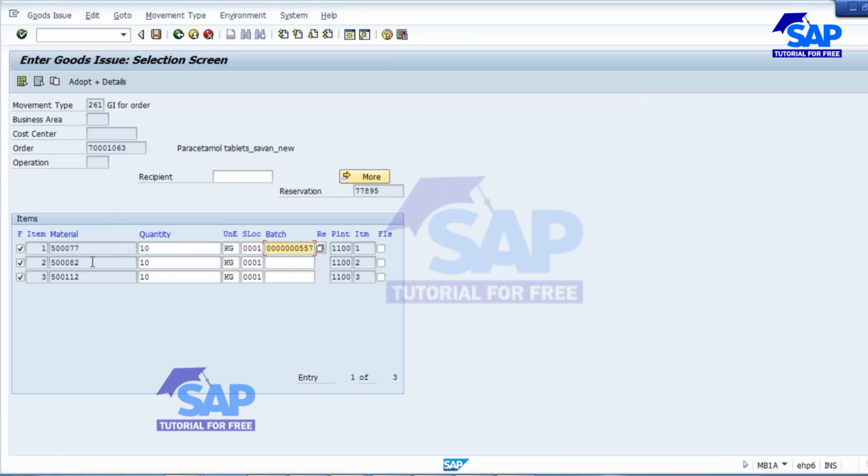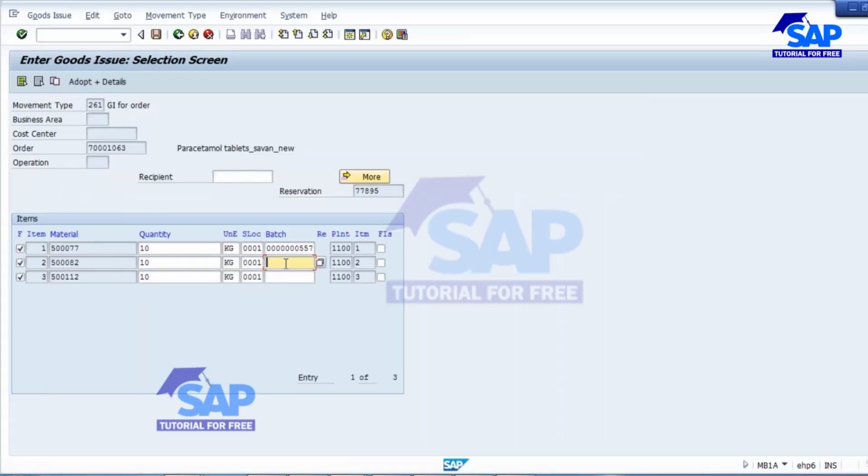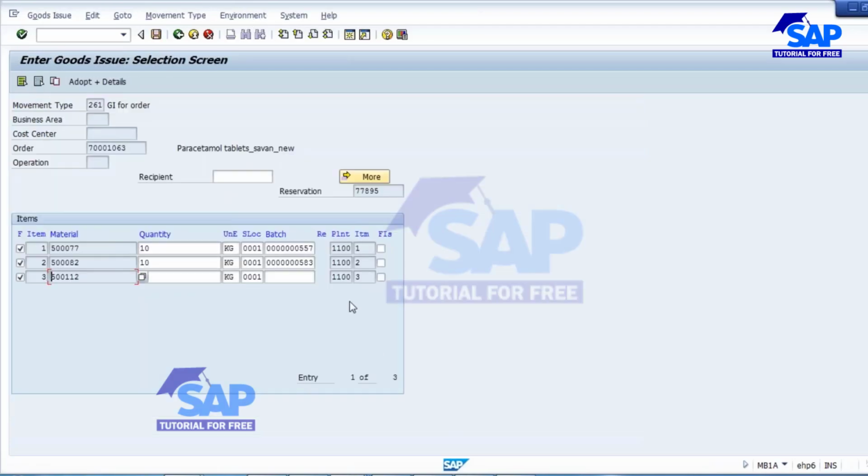Enter the batch. Second one 500082. Okay, 83. And then now is 500012. So you enter the batches. Okay, enter. Done. You save it.